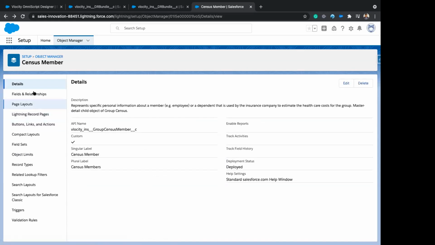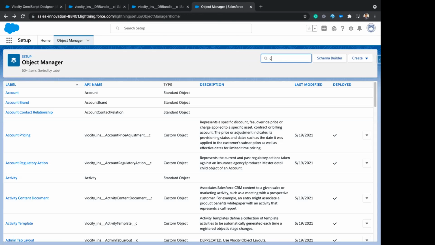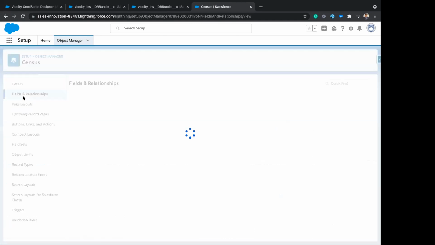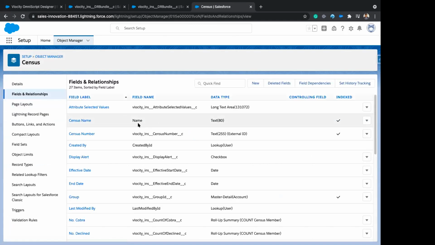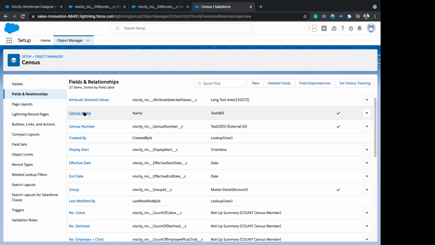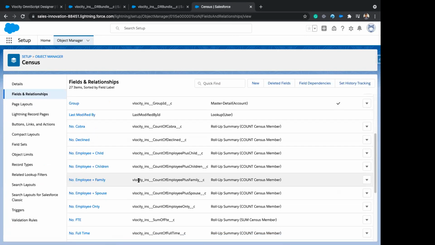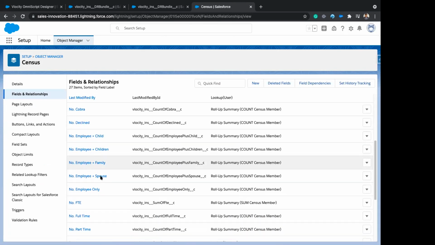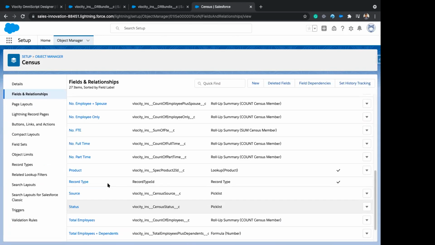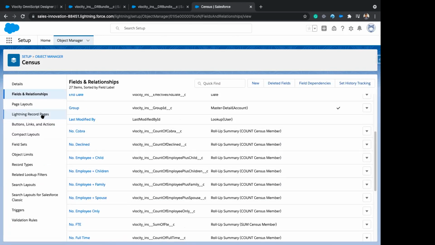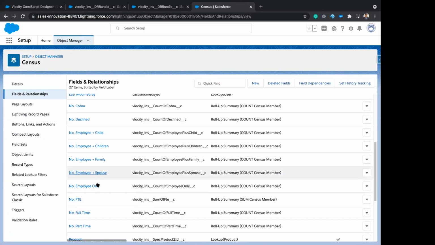So in the census, we'll see here there is the census name, census number, and number of people. All this information is calculated. This is the roll-up summary for that census members.